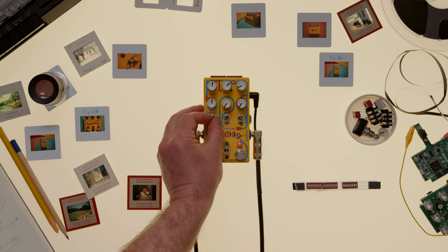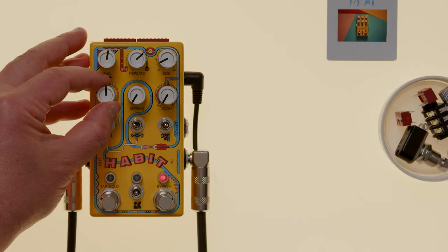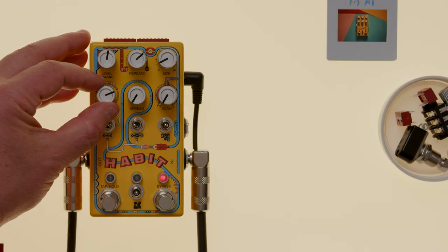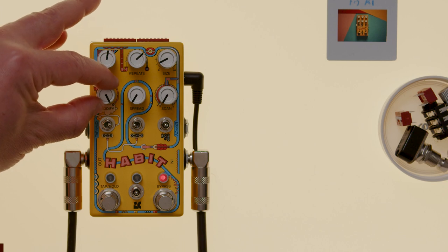A3 is the step trimmer modifier. It cuts off a portion of the echoes, producing a repeating effect that's synced to the size knob. It's a unique alternative to subdivisions.